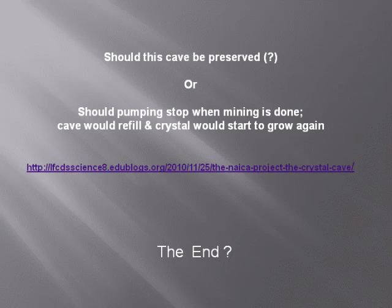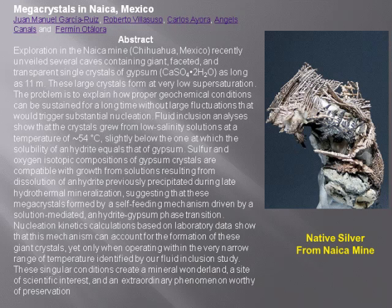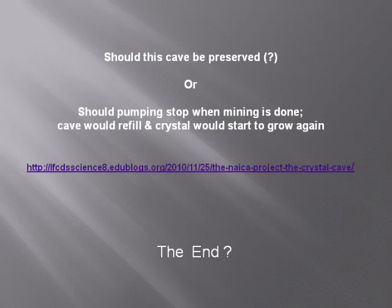Okay. Any questions? Yeah. I want to know, essentially, how much weight does one of those big crystals have? Oh. I don't know that they've actually had a way to weigh them, but I'd say they're going to be 6 or 7 tons for one of those crystals. Are they made of selenium? No, no. They're calcium sulfate. There's that material right there, that you can scratch with your fingernail, called gypsum. They're made out of gypsum. And when you're in lab, you're going to remember that it's two on the Mohs hardness scale. It's a common mineral. I asked because it's selenite, it sounds like selenium. Exactly, but it's not.